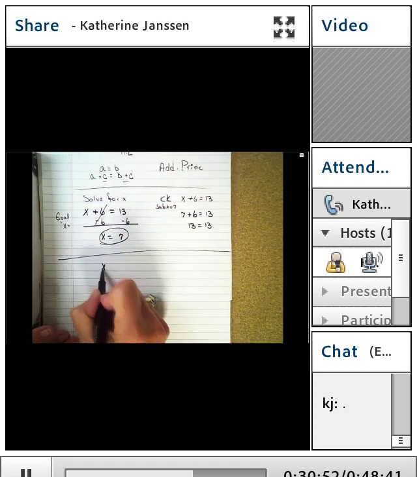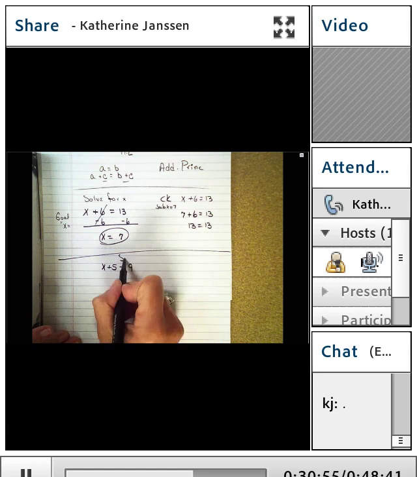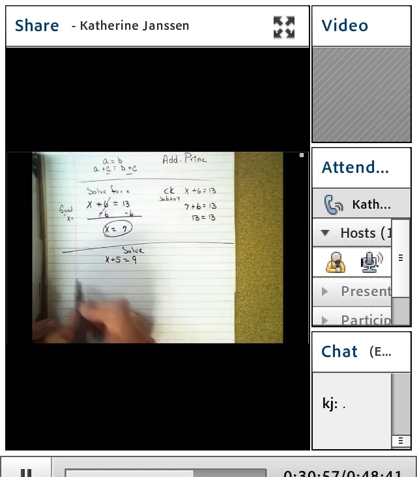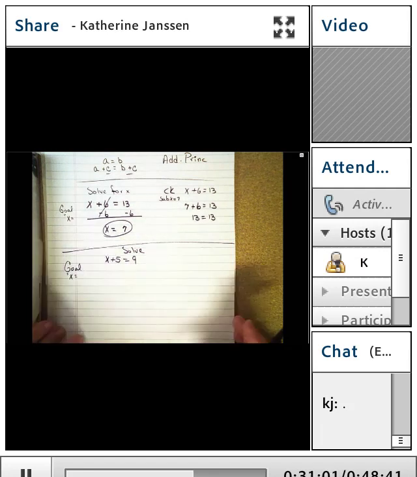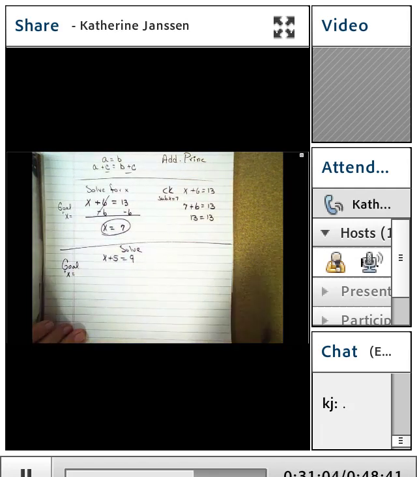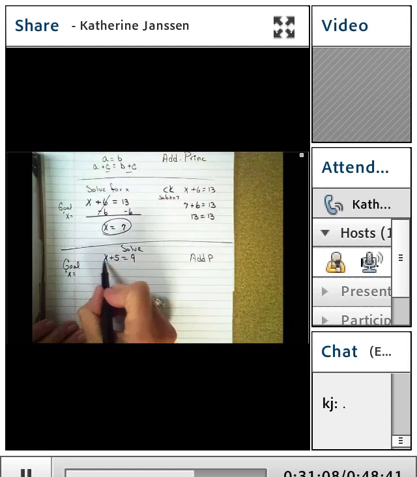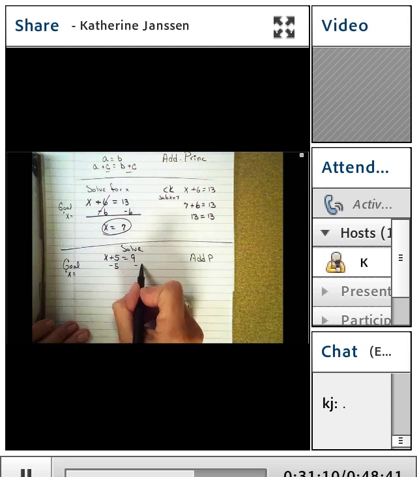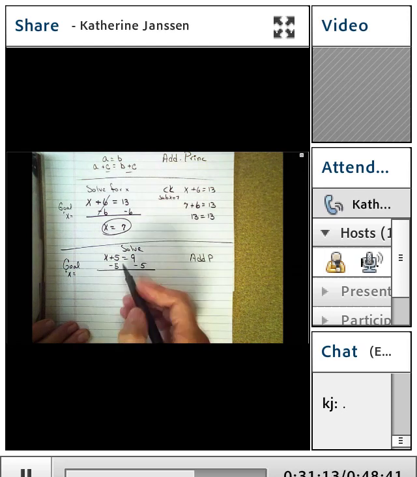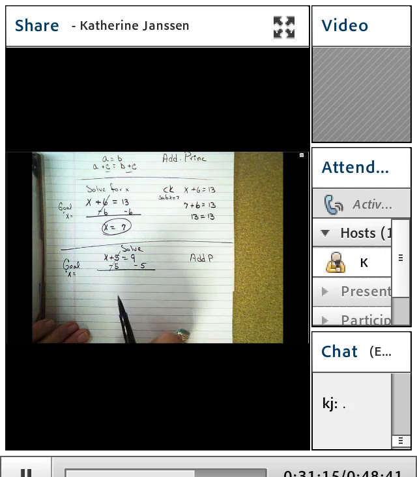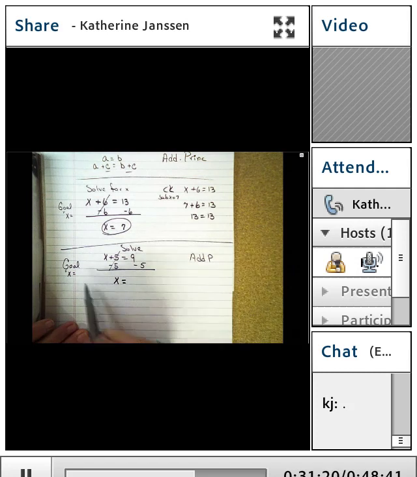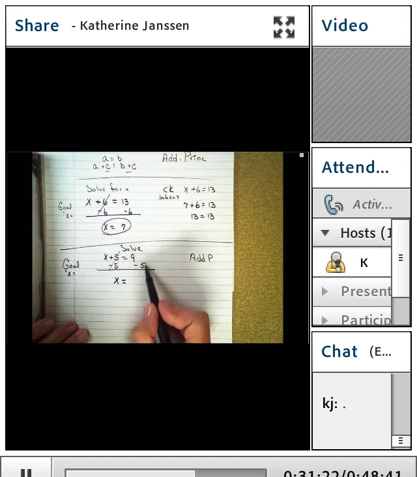X plus 5 equals 9. We're asked to solve. That's all your directions say, which means our goal in this case is x equals again. We want to be able to isolate x. So I'm going to use my addition principle to isolate x by adding the opposite of 5 to both sides. I'm adding the opposite because x plus 0 is x equals, which gets me very close to my goal, but I need to tidy up this side of the equation. 9 plus a negative 5 would be a positive 4.